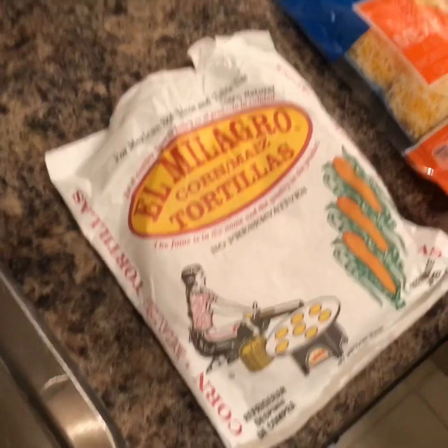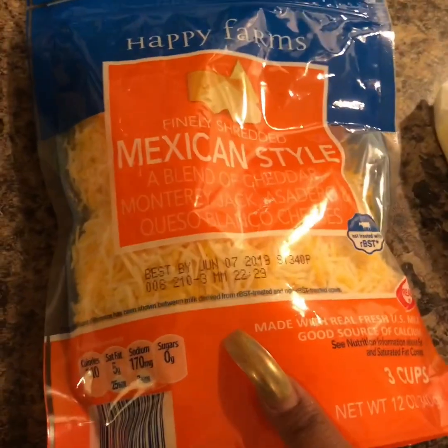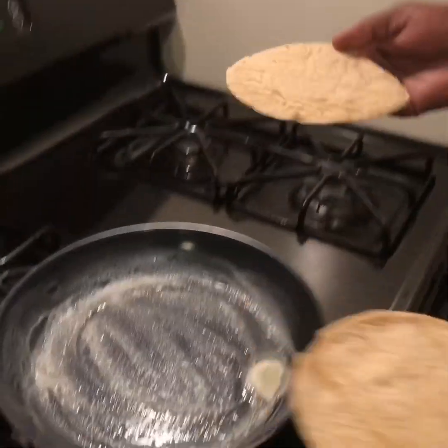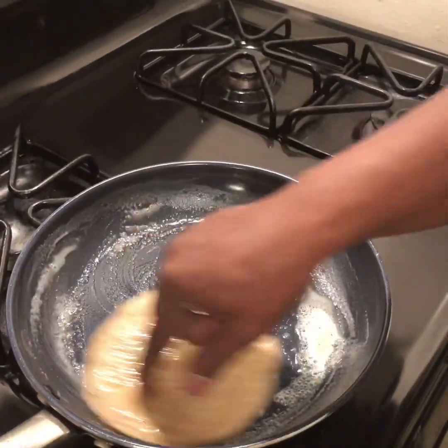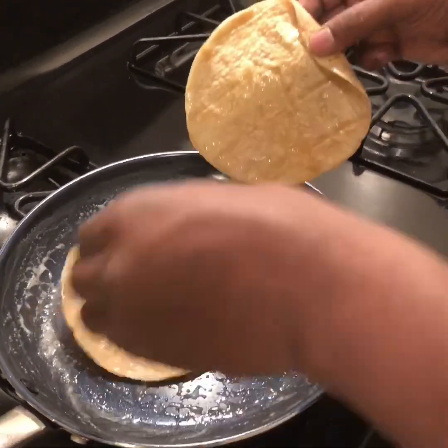Alright, let's get started. These are all the ingredients that you will need: some tortillas, cheese, and butter. Alright guys, I'm gonna put a teaspoon of butter in my pan. Move it around like that. So next I'm gonna take my corn tortillas and wipe the pan like so, because we want both sides nice and buttery.